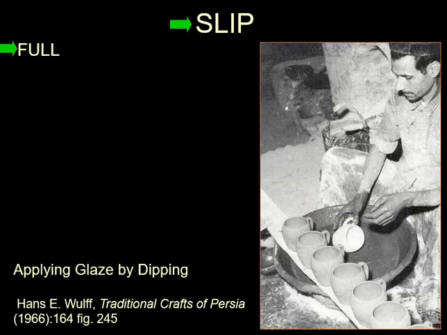Slip is very important. Slip is clay in suspension. And so what you have here, you see, is the same material as what's made this pottery, but it's in suspension. So they swooshed it around in water, won't let it settle, and they're pouring it over the vessel. In fact, this guy is dipping it. He's taking this pot and he's going to dip it into this big pot of slip. And this will cover the outside with a thin layer of very fine clay.